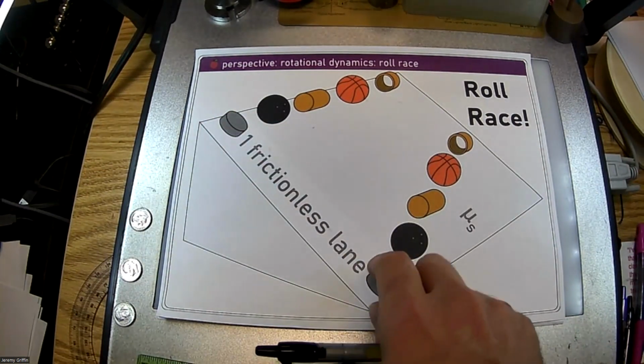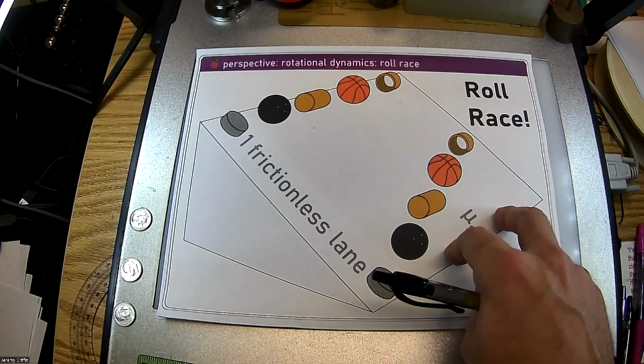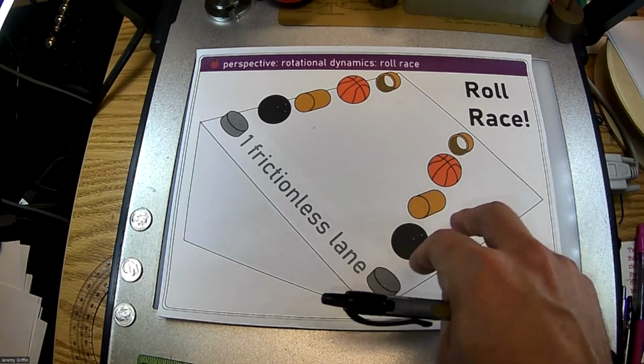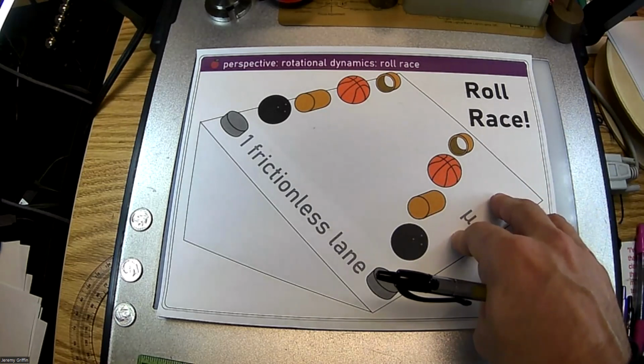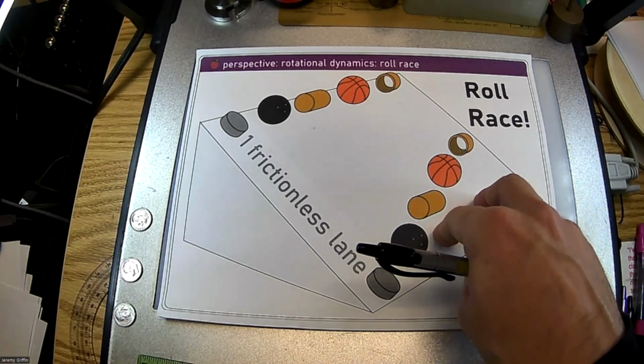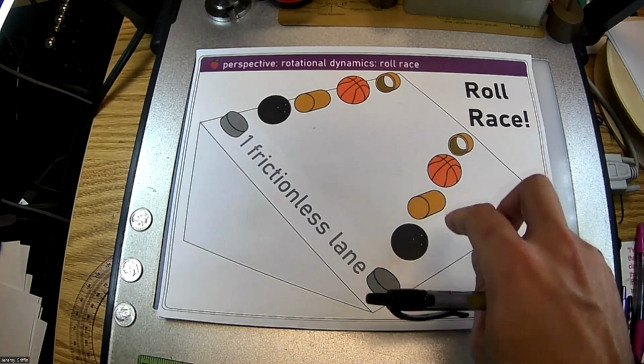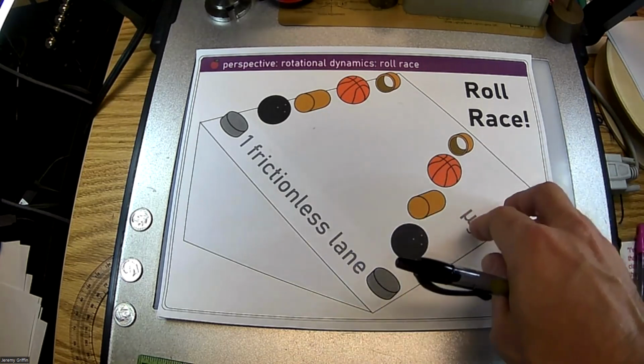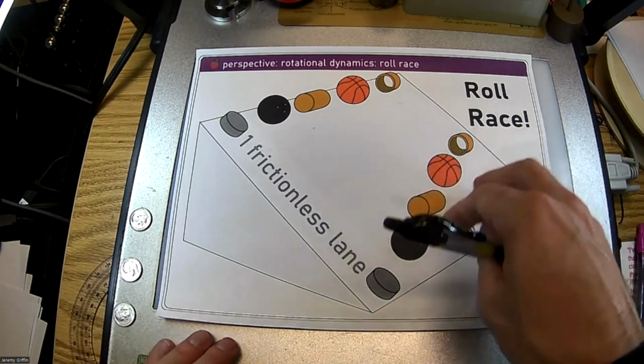And then the static friction doesn't actually remove any energy from the ball-surface system or the ball-earth system, but it does induce rolling, which means that some energy goes into making it roll, which means it's going to lose the race to this air hockey puck. But okay, now let's compare these four.